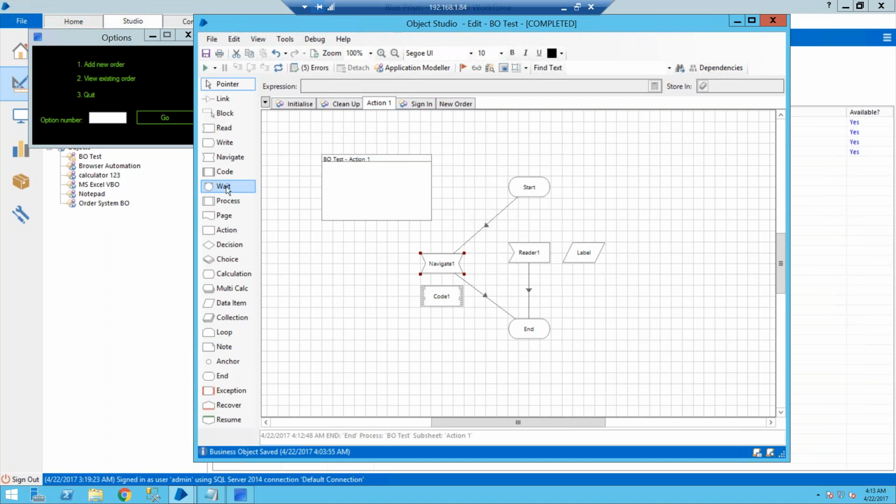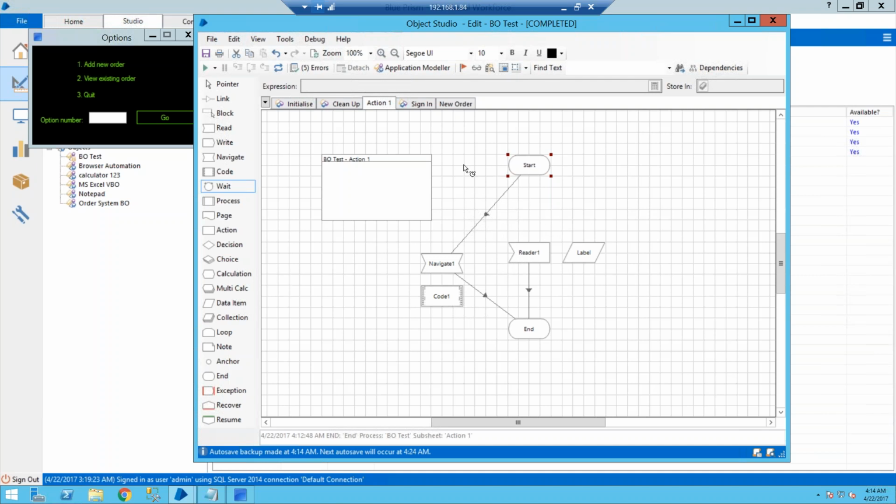This is a very important stage, the wait stage. Whenever we are working with some application, we don't know what the response time is. The next screen may appear in 2 seconds or 5 seconds, or it might take 10 seconds. If we are not putting any wait between the application screens and we go to read an element, it will not find that element and it will give an error. So this is very important.